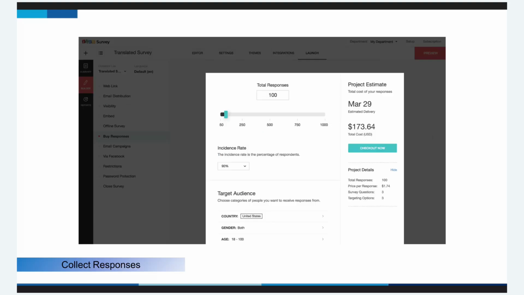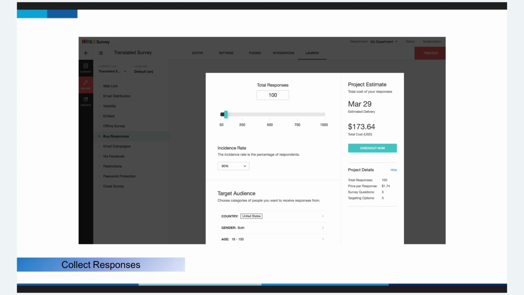After sending your survey, the next step is collecting responses in real time. Zoho Survey provides multiple ways to monitor incoming responses. You can track who has responded, who hasn't, and even schedule reminders for incomplete submissions. For authenticated surveys, you can view respondent identities, while anonymous surveys maintain privacy.